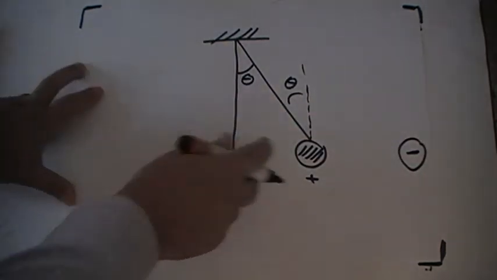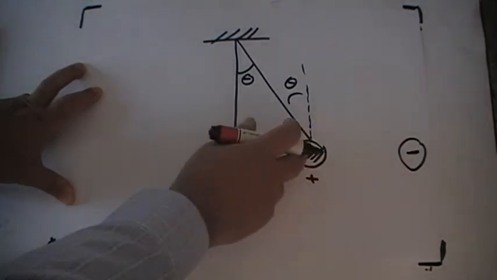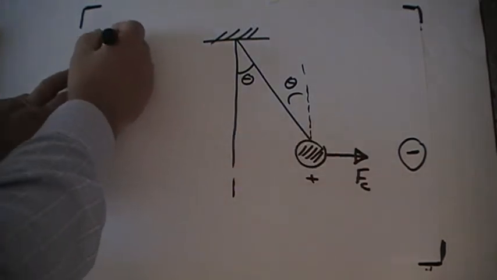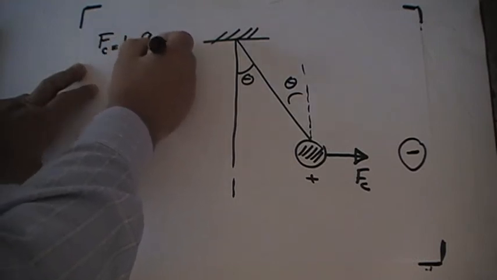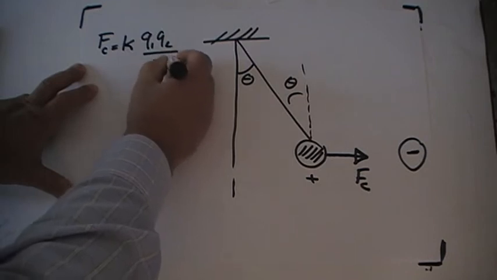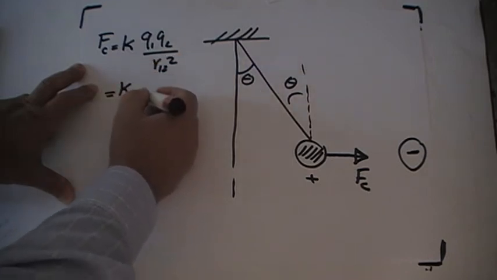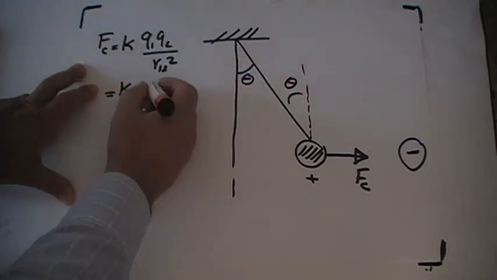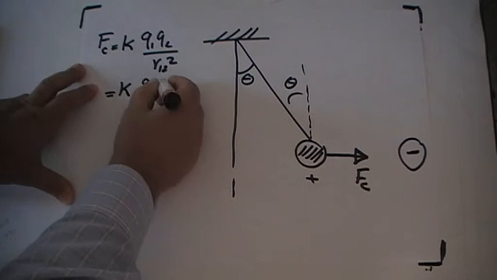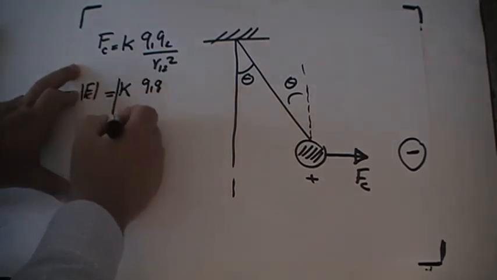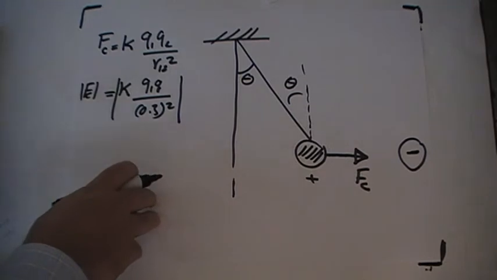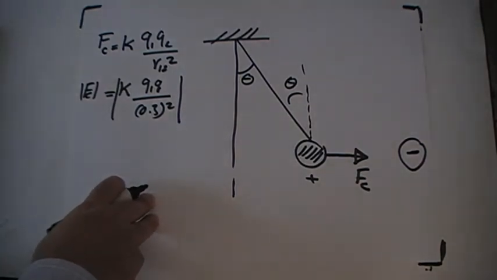Now immediately I know there will be a force on this guy. There will be an attractive Coulomb force this way, Fc, and that Fc is equal to K Q1 Q2 divided by the distance between them squared, which is simply K times Q1, which is 0.4, and the other one is negative, so it means it's on the other side. It's going this way. So Q1 Q2, the magnitude of it, divided by the distance, which is 0.3 squared. So let me call this Fc. Fc is in that direction, and I know its magnitude, and I know the direction is towards the negative.